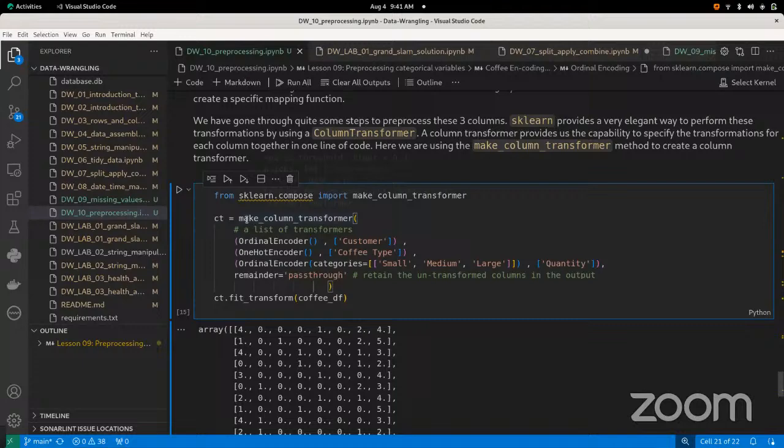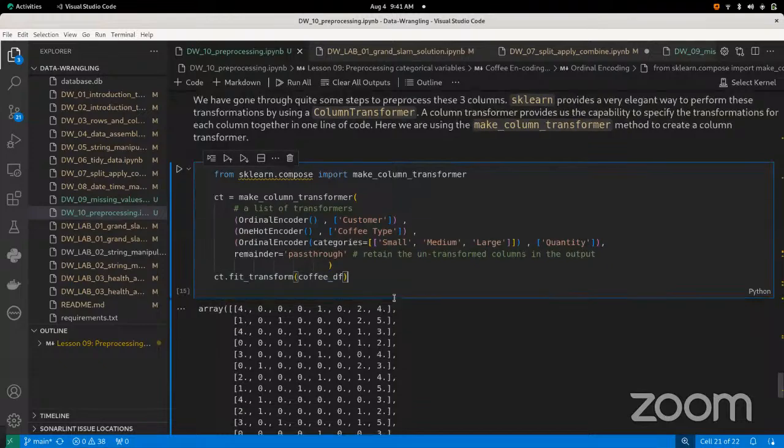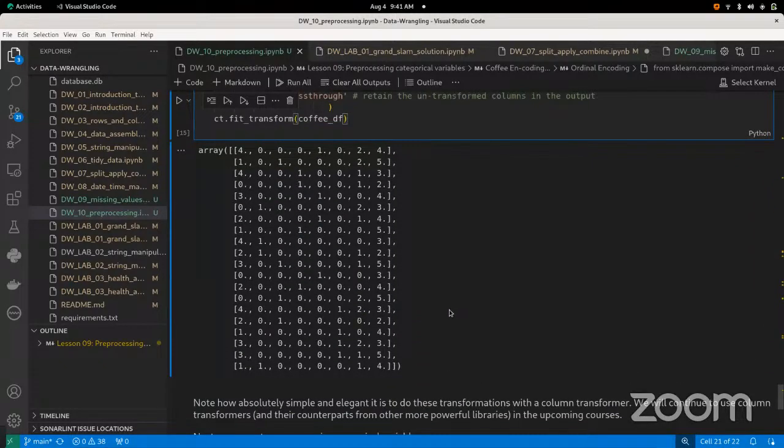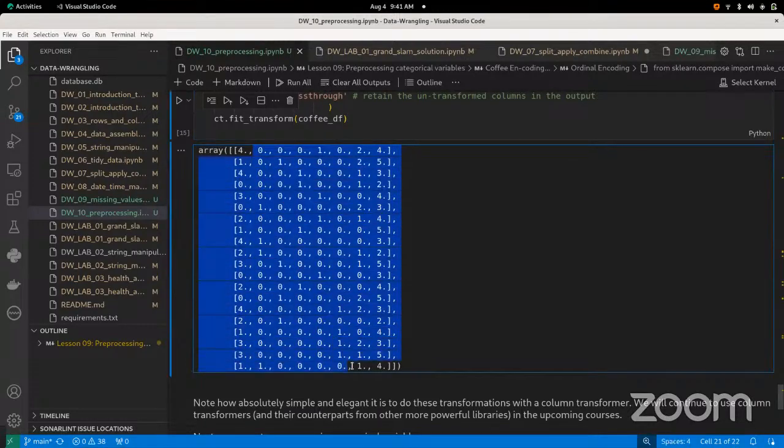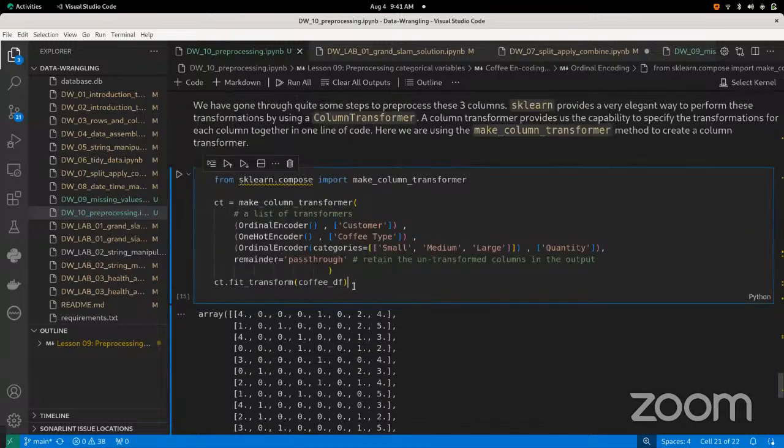If we specify this column transformer and call ct.fit_transform on the entire data frame, we get what we wanted. We get the customers encoded, the coffee types encoded, and the quantity encoded, while keeping the ratings as they are. This is a very simple and elegant way of doing your transformations.